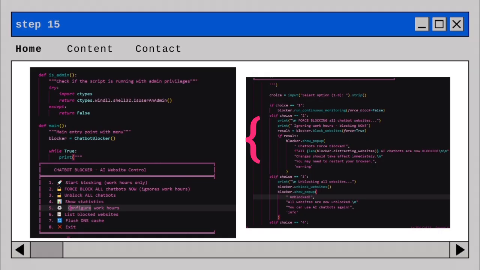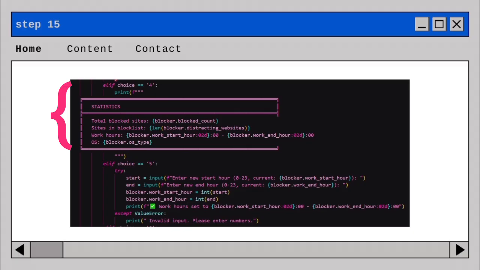Option 2, it will force block immediately, regardless of time or day. It will block all these websites. Number 3 will save us from this force block. It will unblock these websites. If the user uses option 4, it will display the statistics.